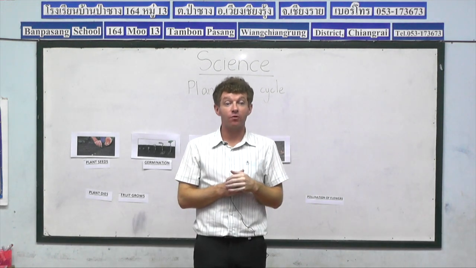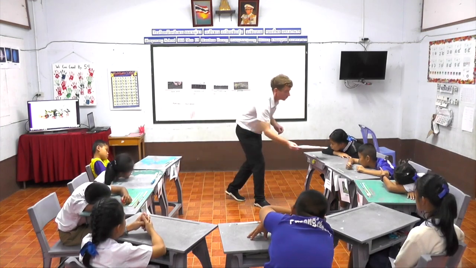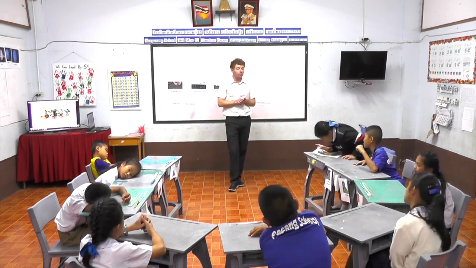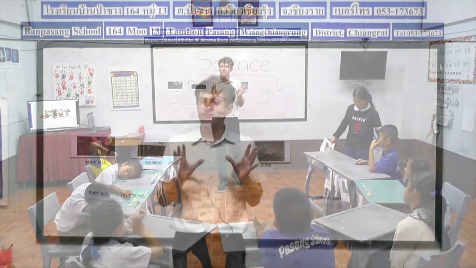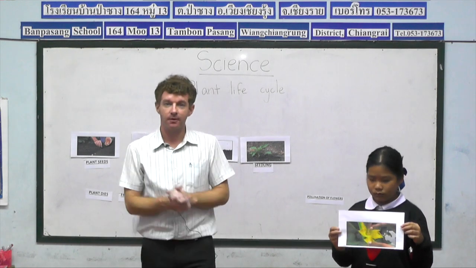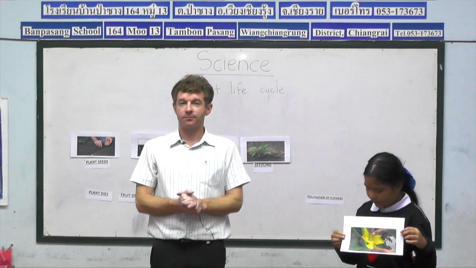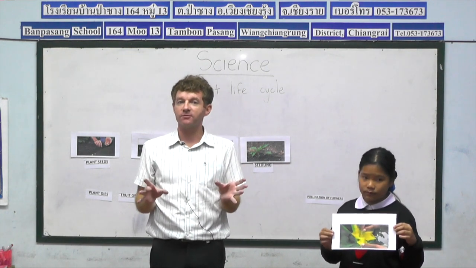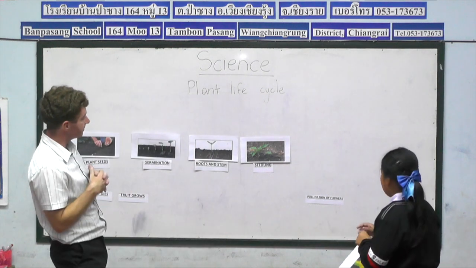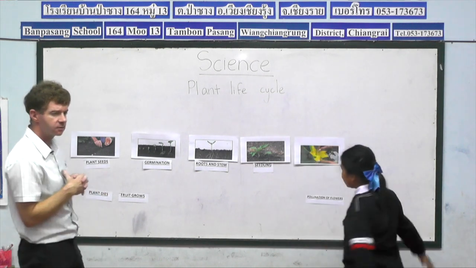And now we're ready for step number five, okay? Five can go to Lakau, I think. Okay, so step number five, Lakau, can you come and show your friends? And step number five can sometimes be the prettiest stage of a plant's life. What can we see in the plant now, guys? Flowers. Now, a plant will produce flowers by something called pollination. So, Lakau, can you place stage five on the board? And then, can we see the word flowers anywhere?